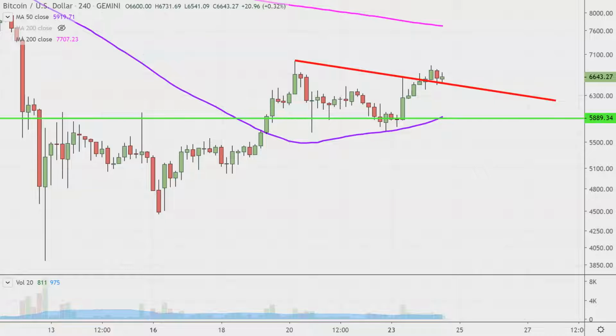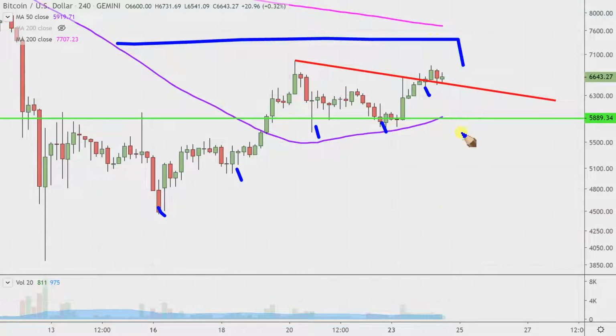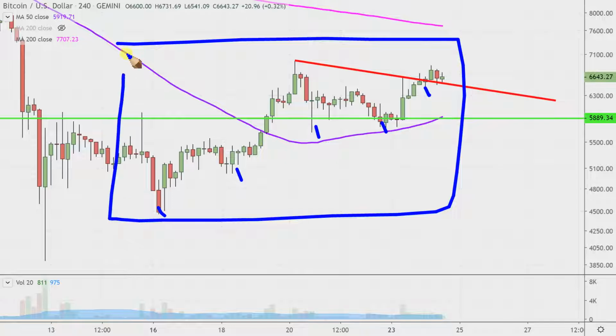If you're not sure what I mean by 4 hour, if you're newer to charts, instead of each one of these candlesticks here, as they're called, representing 1 day's worth of price action, which is what you would normally see, each one represents 4 hours. So this here may look like a couple of months worth of time. It's actually just the past couple of weeks broken down into 4-hour time slices.